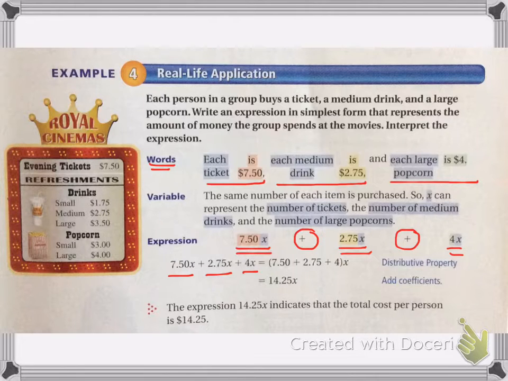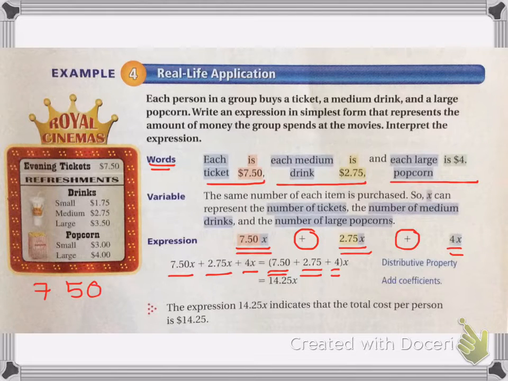And again, class, that is not simplest form. We can combine. And so you have the distributive property going on here. But it's a little bit reversed, because usually the distributive property, we would break it down, but this time we're putting them together. So we're going to take all the coefficients, the 7.50, the 2.75, and the 4. Okay, we're going to find the sum of that, and then we get to put the x on the outside, because they're all being multiplied by x. So now we add those coefficients on the side. Let's go ahead and do that.